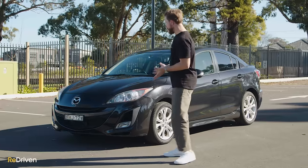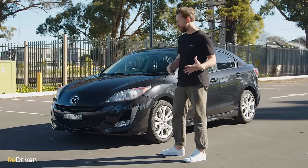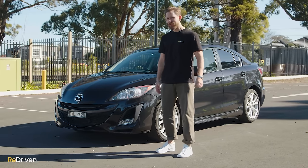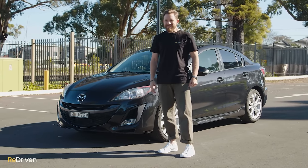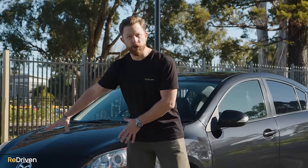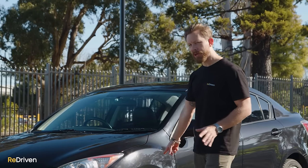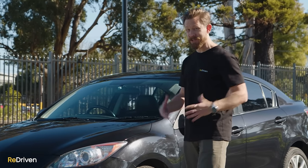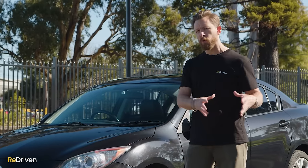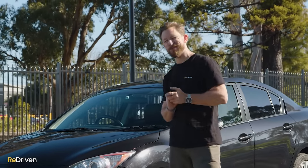Okay, so how's the exterior? Well, look, in terms of the looks, I'm not so sure. Like, these kind of big headlights and this big grille down here, it just kind of looks like a big goofy smile. The darker colours, and in black, they tend to hide the enormous grille. And the SP25 models, or any of the models fitted with larger alloy wheels or a bit of a body kit, they do add some much-needed aggression. But these things in a lower model with the smaller wheels, and especially in white, can look a bit underwhelming.